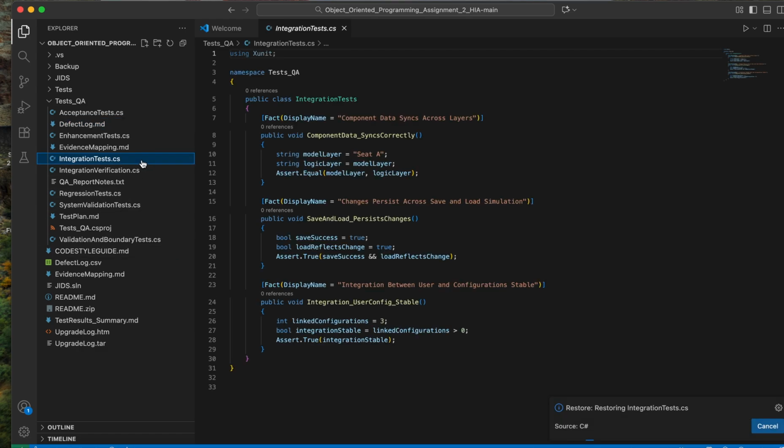When the zip file was re-added to Visual Studio, it was recognized as a new project, so I had to manually relink dependencies, rebuild the solution, and ensure that references were in the correct place before testing could run. This process improved my confidence in debugging, dependency tracing, and understanding Visual Studio project relationships.